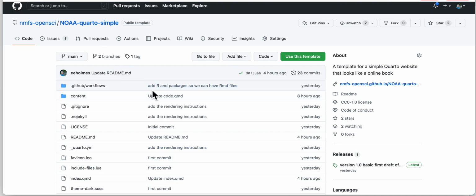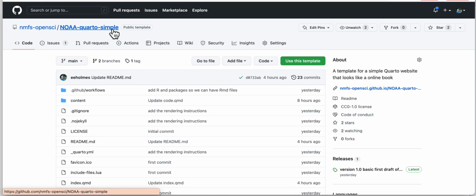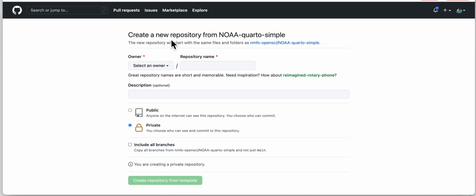So a template repository is a little different. When you make a repository a template, it's going to be under settings. You check that little box there. That will then add this green button here. And when the user clicks that, it's going to copy. I'll show you what happens here. So it's kind of like importing, except it's not going to have all the history and such.